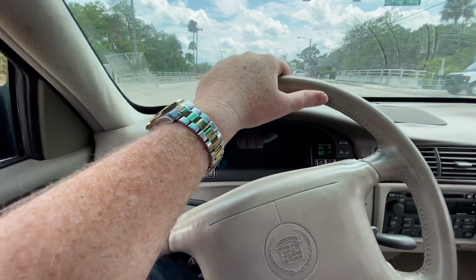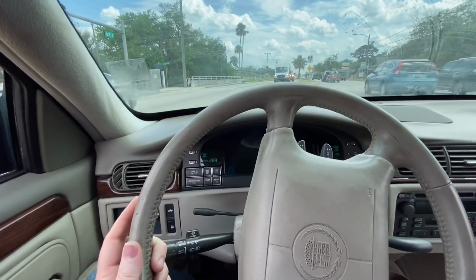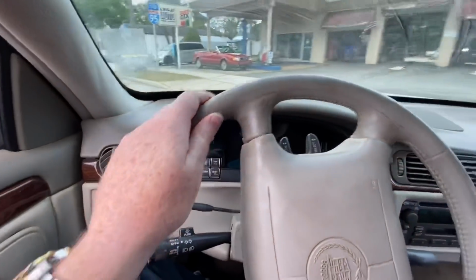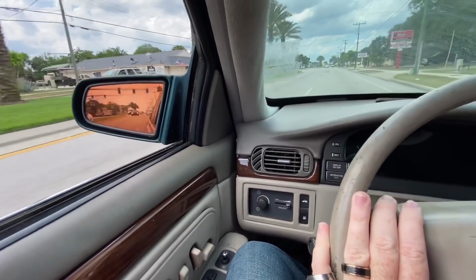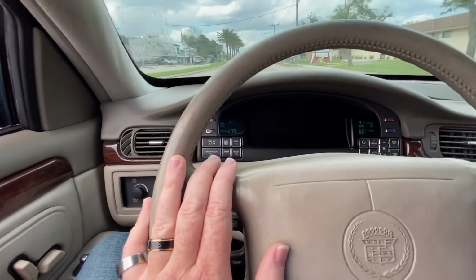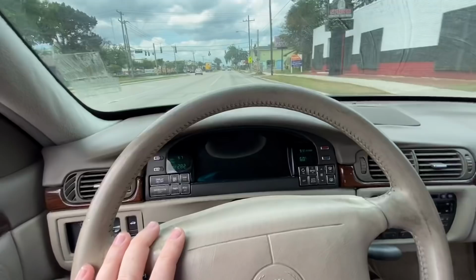I'm so happy with this right now. I'm afraid though, because I also don't know if her throttle response is great, if I can actually jump out here into traffic. Yeah, I'm gonna have to go. Man, she runs like a champ. All right, I might have to turn this AC off, being that it ain't doing anything.